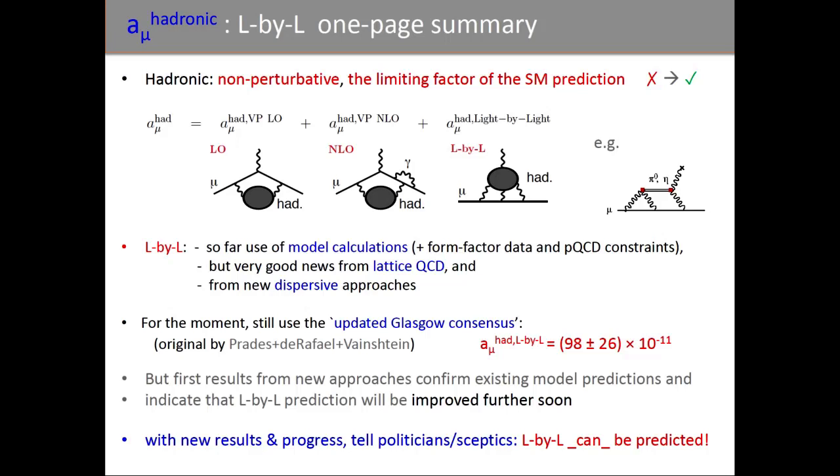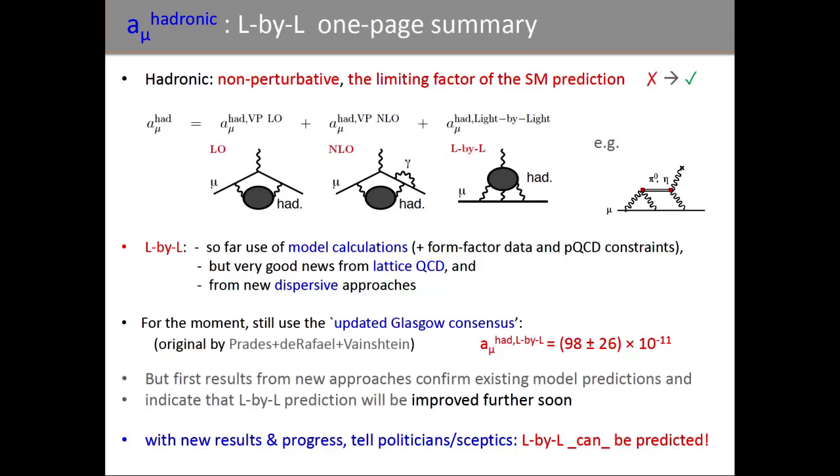So in the past, people, notable scientists, said that you will never get this, and therefore we shouldn't invest in any experiment, and that was basically also one of the reasons why Brookhaven was never allowed to measure to their statistical limit. They were still dominated by statistics when they had to stop, because some people in the US said to politicians, you can never have a firm interpretation because they can never calculate it. Okay? So I think that's wrong. Certainly wrong with the big progress that has been done recently.